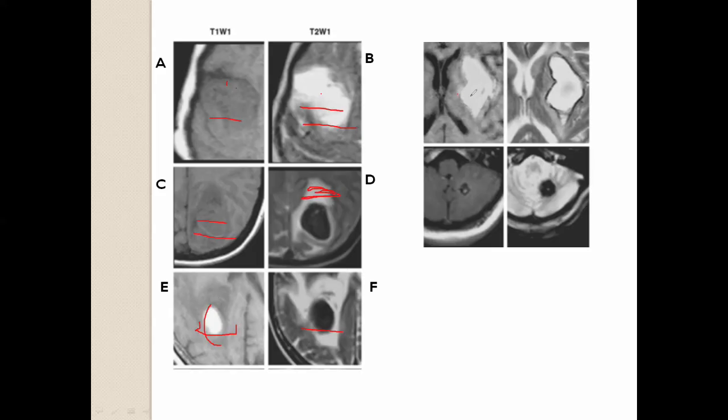Now in these pictures, it appeared bright both on T1 as well as on T2. This is the late subacute phase, in which the bleed will get hyperintense on both. Whereas in the last two pictures, we can see the bleed appears dark both on T1 as well as on T2. So this is chronic phase. The bleed has lasted more than 28 days.